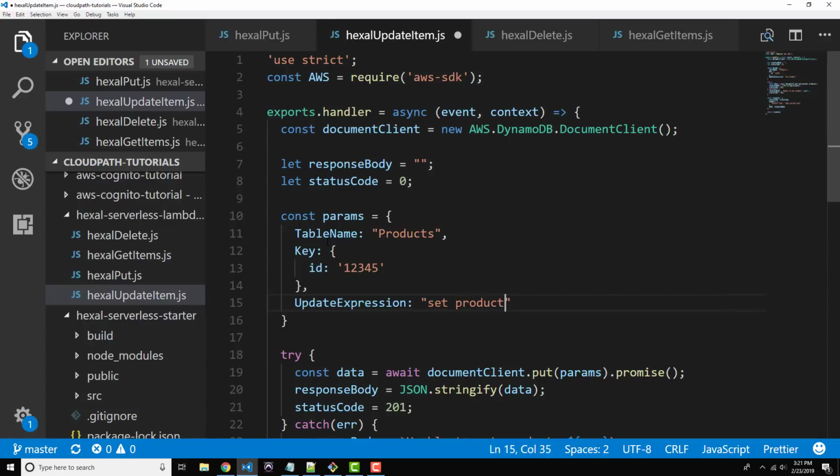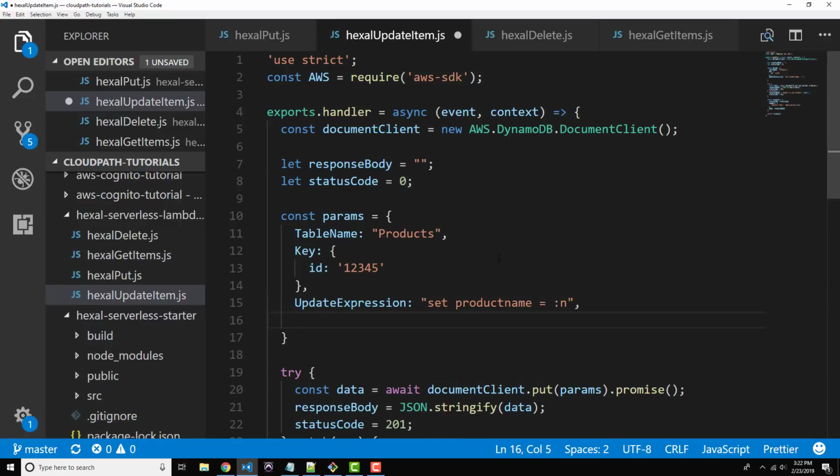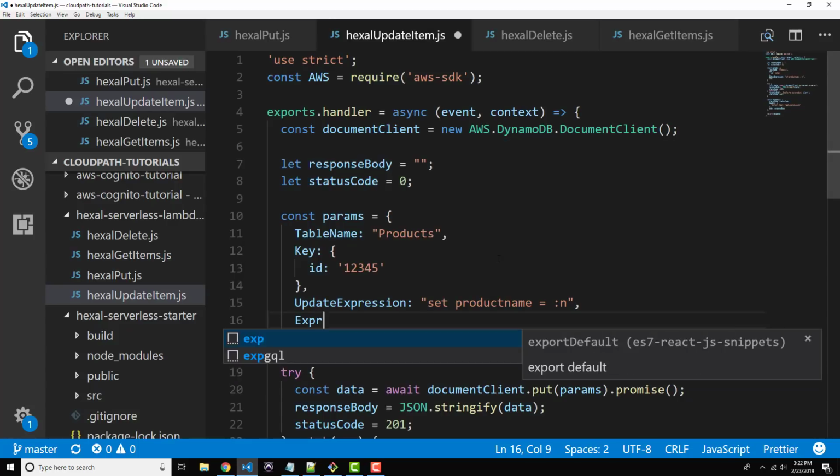So product name equals to, and then we set an update expression which looks like this, :n. And I'm just using n because it relates to name, but I could do p or anything else that I desire. So let's just do a comma, and then the next field is going to be expression attribute values.